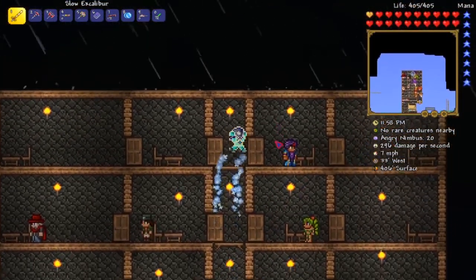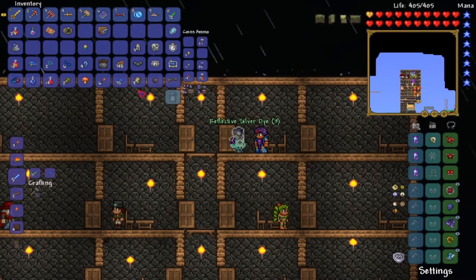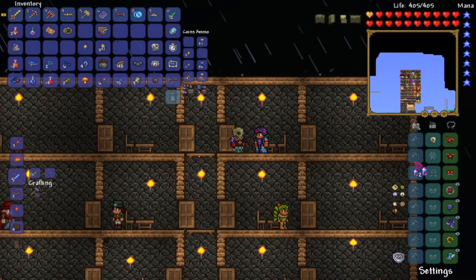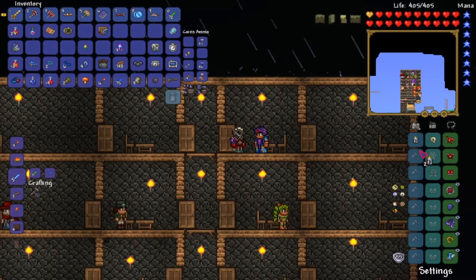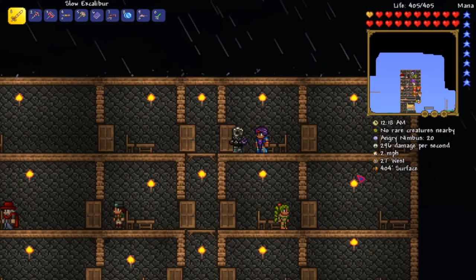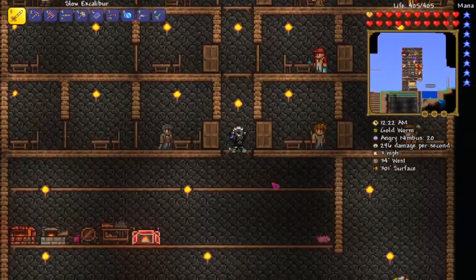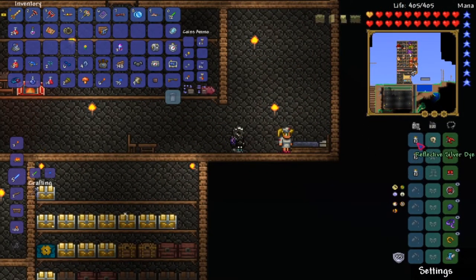You're the dye person, right? I think you are. Strange plant. Silver. Yeah. Let's take all this stuff off. Let's see what the silver reacts like. Probably looks dumb. Reflective. Silver reflective dye? Now I'm reflective in the light. Why would I want that? Look at me, now I'm reflective. I want something cool like my other character.